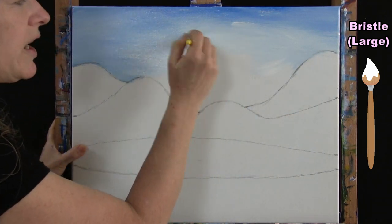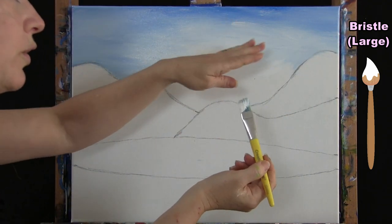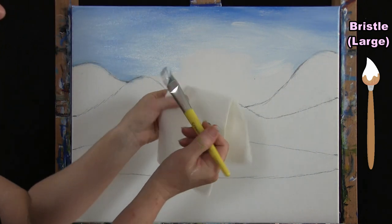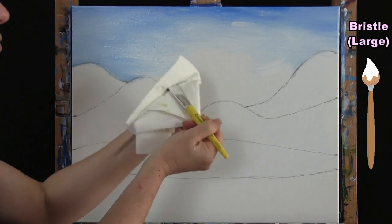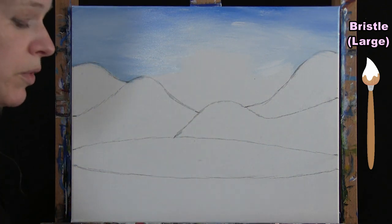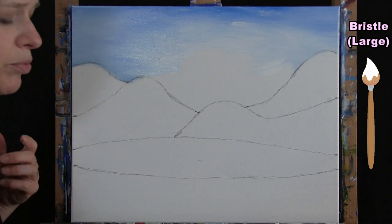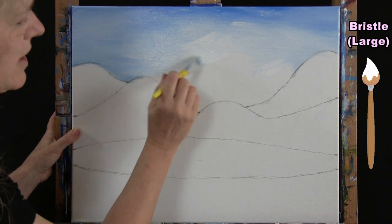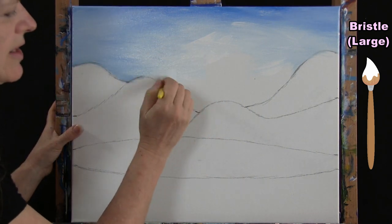And I'm just picking up white. If you feel by the time you're through going through here, if yours is still too blue for you, you can certainly either wipe your brush off on your paper towel or you can wash and dry your brush. So if you're overloaded with blue, just wash and dry your brush, pick up some white, and then you can start blending that white into the wet blue that's next to it.